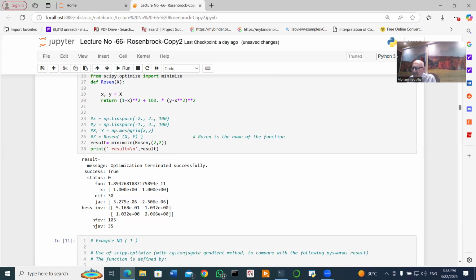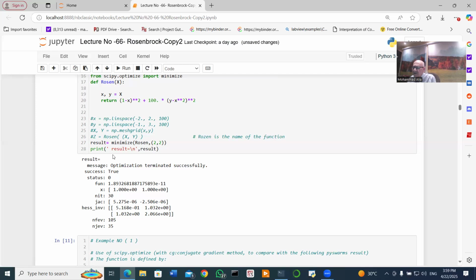And this minimize function will give you an output, a variable which is called result. If I ask the program to print result, as I explained to you once, this result means that there is a set of informative data given to you about the whole minimization process.